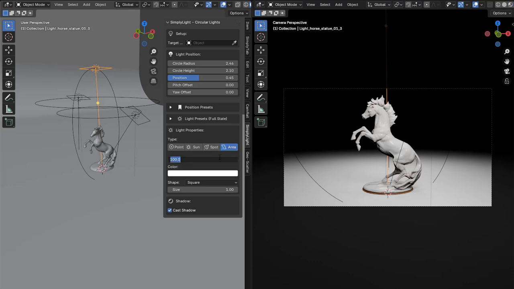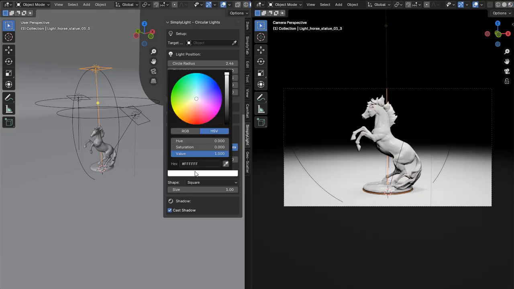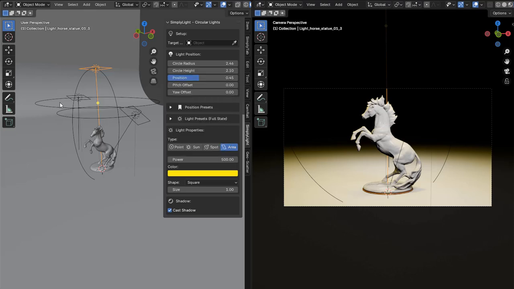For example, let's say I have this one. I'll change it to 500, and I'll change this one to yellow, and then the other ones I can see their settings are going to be different, right? So this one was the yellow one.